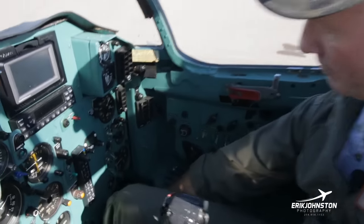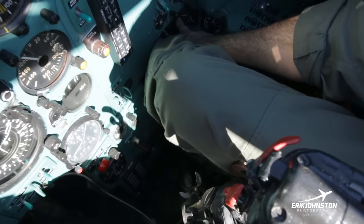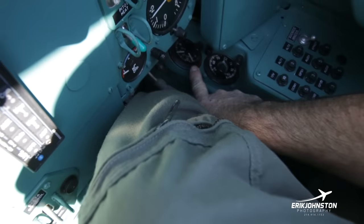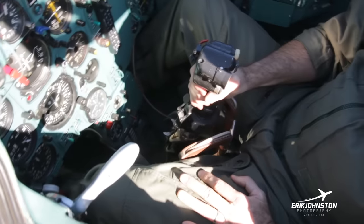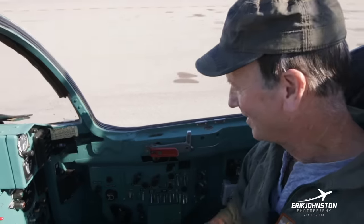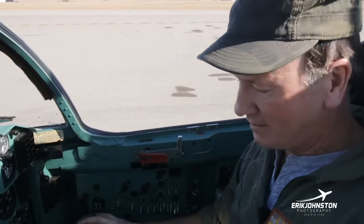There's a gauge over here by your right knee, not easy to see, but I do have normal air pressure on this needle, and then there's a backup air pressure here. And if I was to squeeze the brake, you would hear the brakes activate using the air pressure. Sounds like a semi-truck, yeah. So we can go around the cockpit.